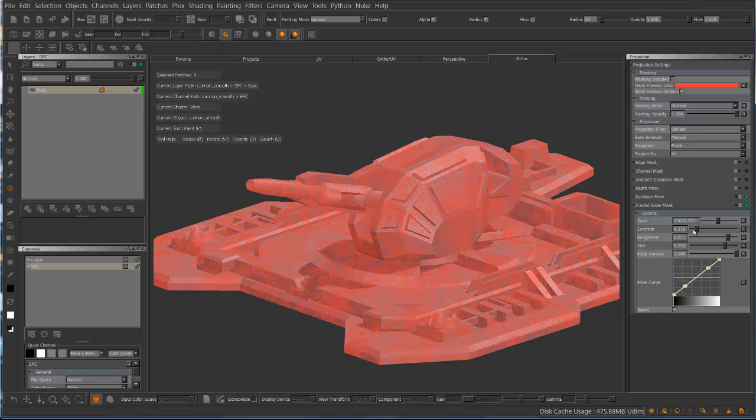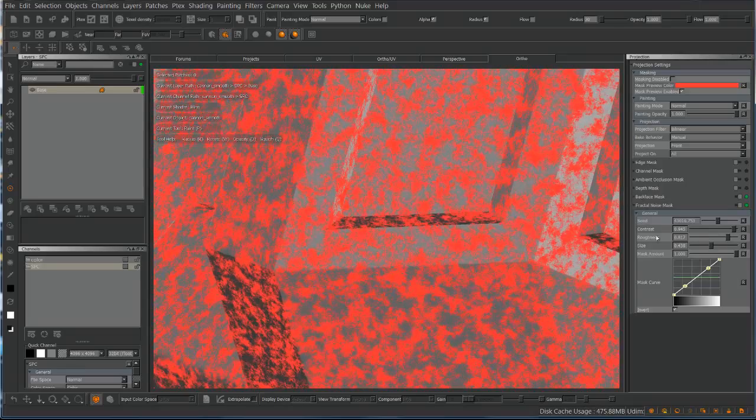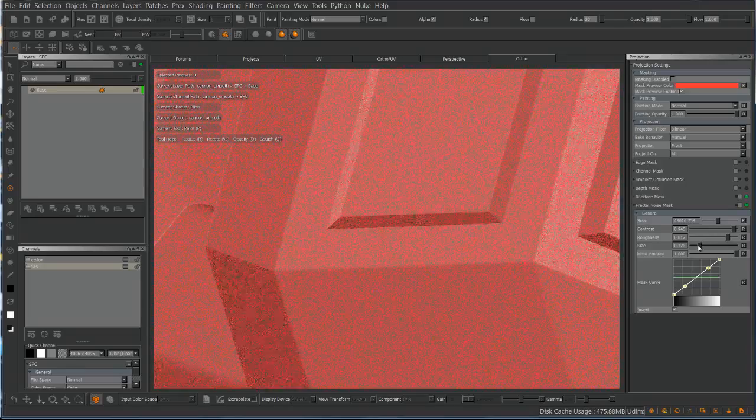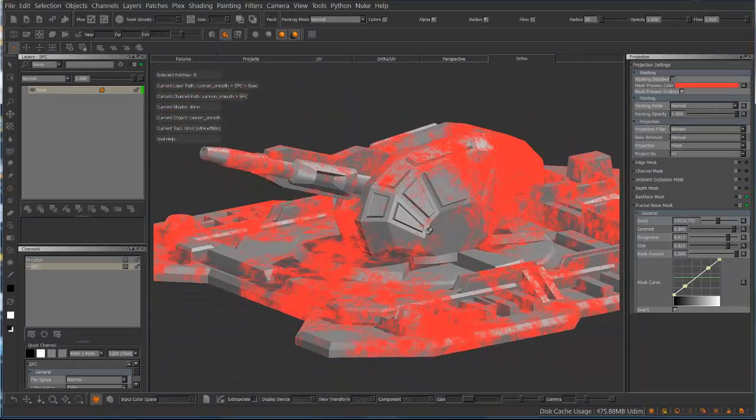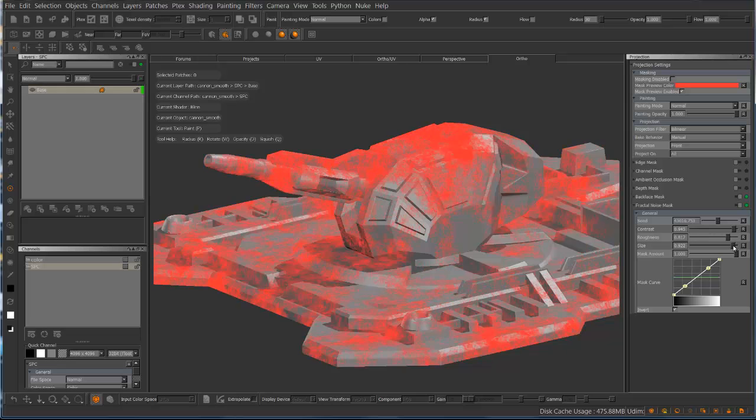You can change the contrast to blur it out or make it very sharp. Again, you can increase the size to get a really tiny fine grain noise, or increase it to get sort of a dirty feel.